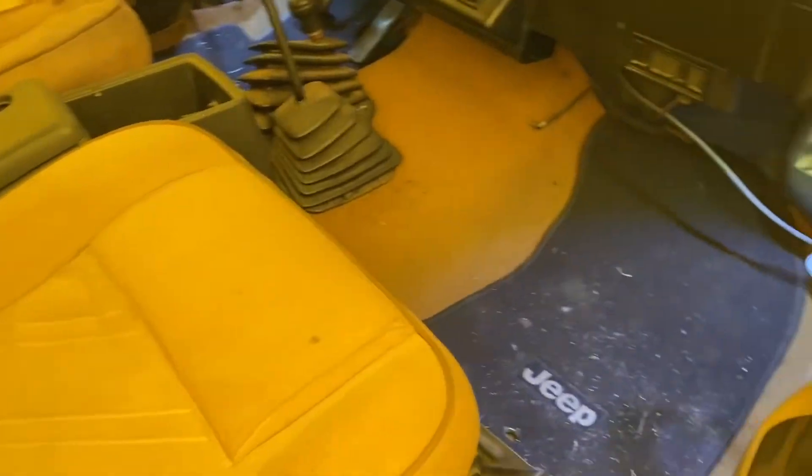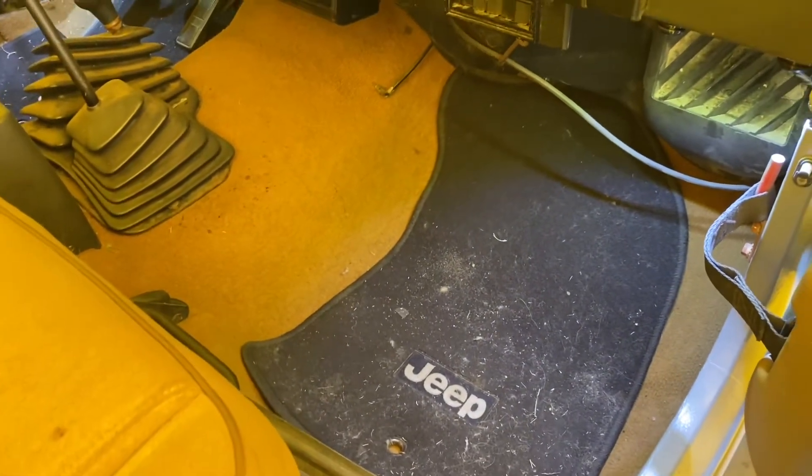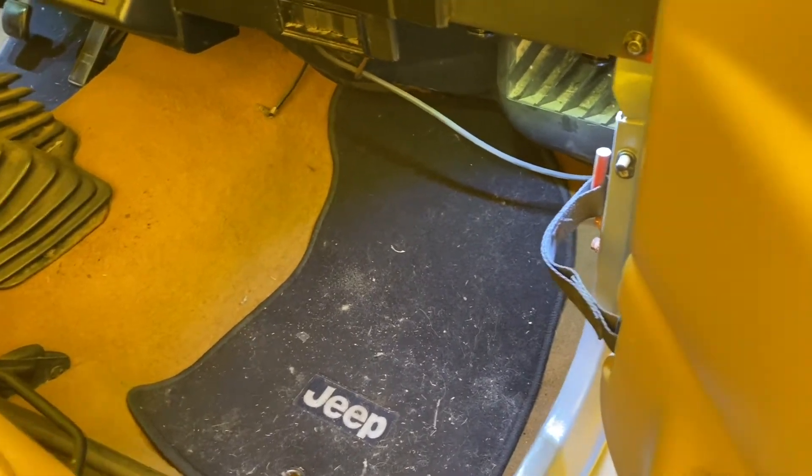I'll show you how the other side looks because I do have upgraded lights — I put some LED lights in to make it brighter than the original halogens, which are very dim. I found these on eBay, about 10 dollars for a set of four, two on each side. It's a lot brighter — even in daytime you can see them. The original halogens you wouldn't be able to see at all. This is the button: push it, turns on, turns off. Very easy install — a little Phillips screw and one single plug that disconnects from the body, which is the ground.